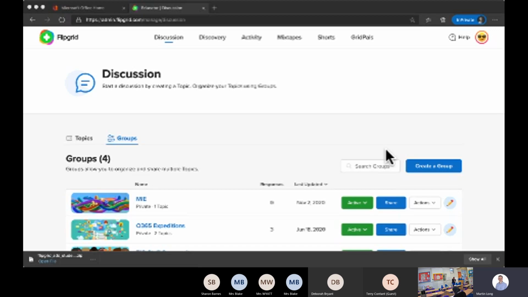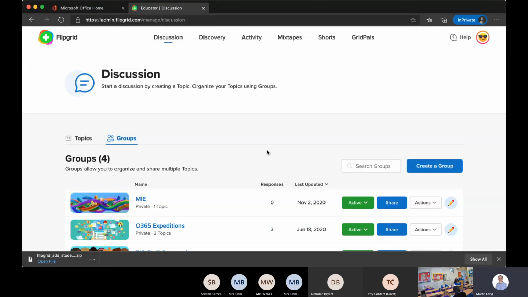So you can find Flipgrid really easily if you just go onto a web browser. I'm using Edge here. The new Edge browser from Microsoft is an extremely good tool now. It's much better than the previous version. If you just search in the search engine for Flipgrid, you will come to the website, and up in the top corner where I've got help, I'm already signed in here, but you can sign in. As I said, you could use your Office 365 address that's supplied from your school. That's absolutely fine to do that.